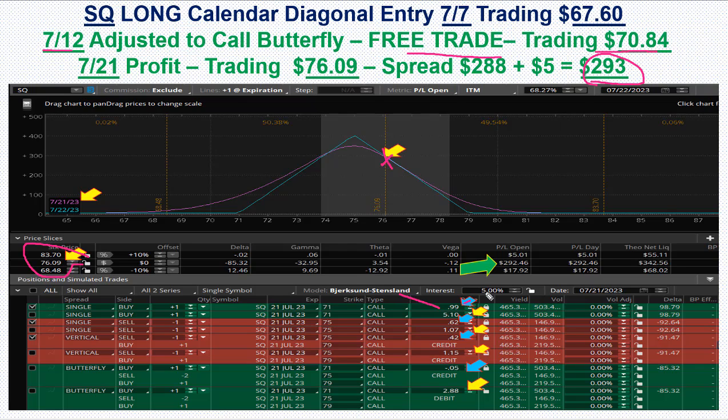So we had the trade originally. We had the long call, the 71 at $99. Then we sold a 75 call against it, brought in 62. Then we sold a credit spread, making this the butterfly at 42. So net we had a credit of $5. So if it went outside the wings to the upside or downside, we would have still made $5, but it actually went out with a profit of $288 plus the credit of $5, so $293 per butterfly spread.